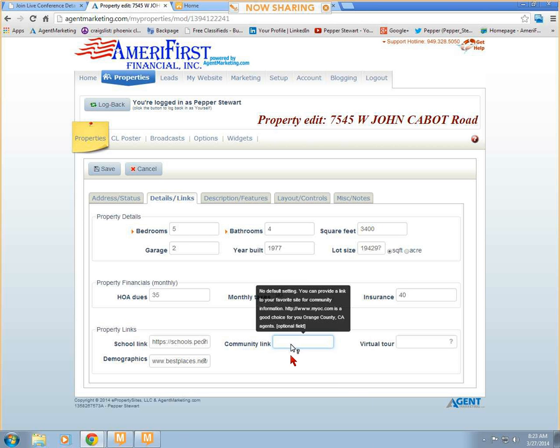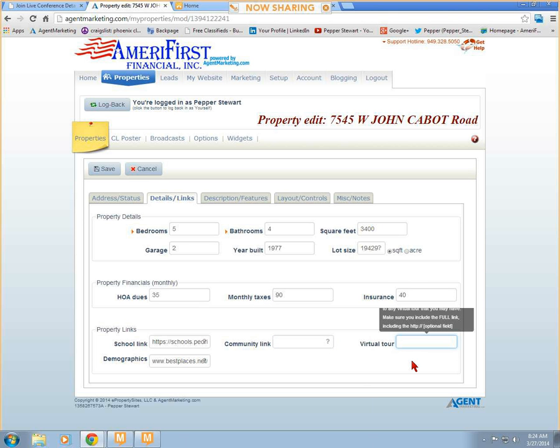You can actually go to their website, copy that link, and put that in here, and then that will also go underneath that little tab. The one thing that I suggest being really careful about is that you make sure that it's not another realtor's website. A lot of times you'll get a lot of traffic that they'll build for themselves through this website that acts like it's for that particular subdivision, but it's not. So you just kind of got to be careful about that.